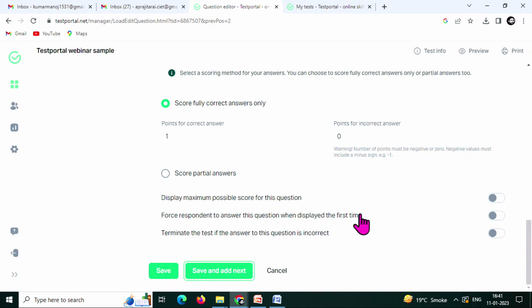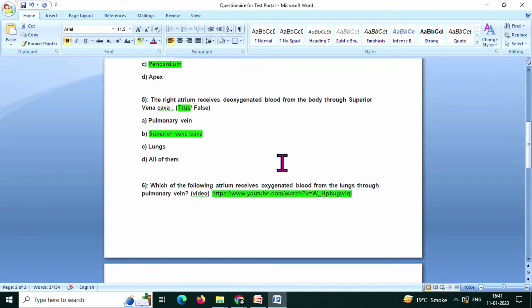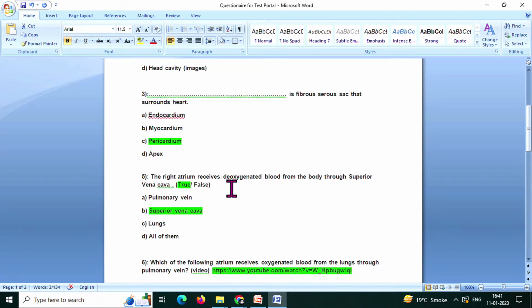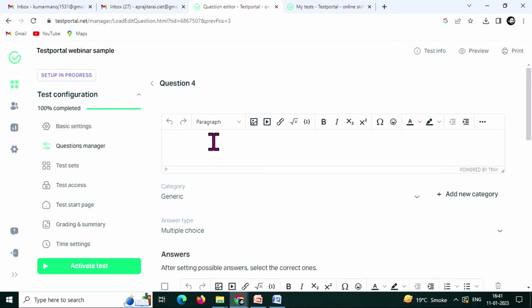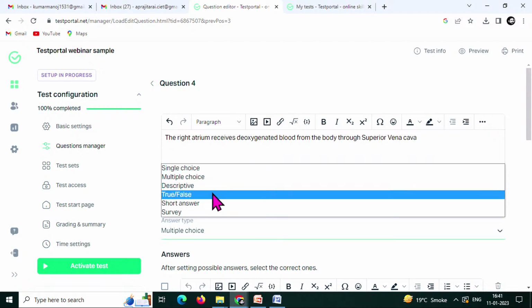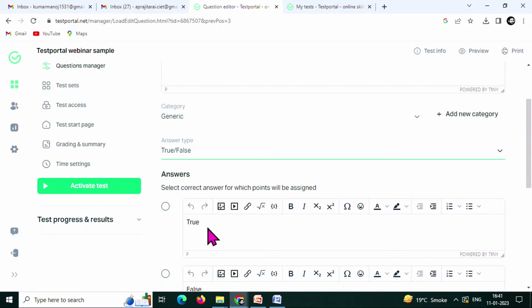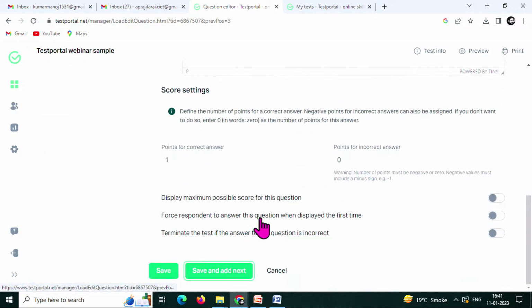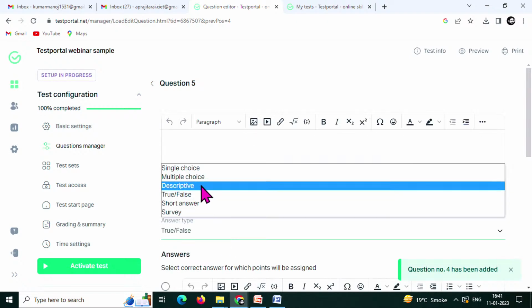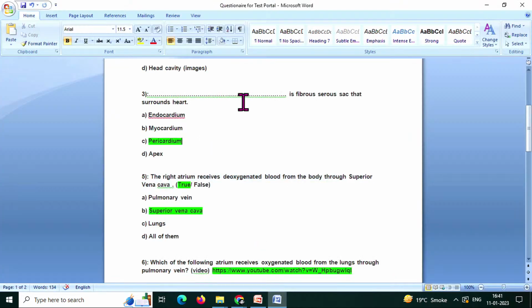Now I just wanted to add one descriptive question. So I am choosing this particular question, or I wanted to add a true false first. Copy, to make it true and false. Let me do some changes. Yeah, I am just improvising my question on the spot. So it's true or false. Now save and next. Now I wanted to add one descriptive question, a one-liner question. A descriptive could be, so I would like to add this first.